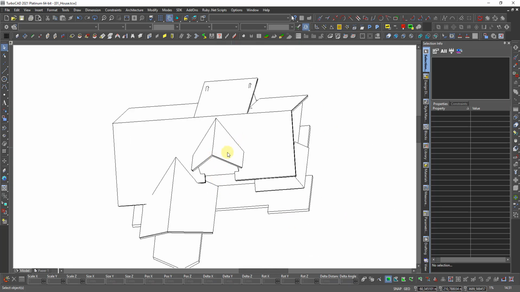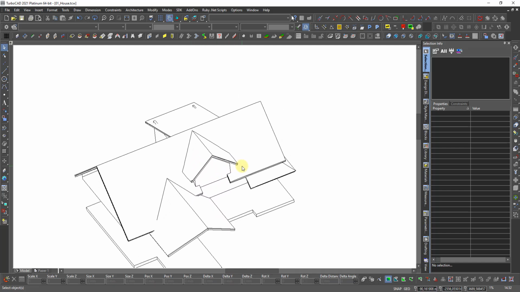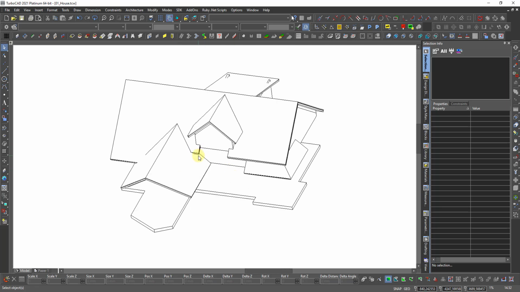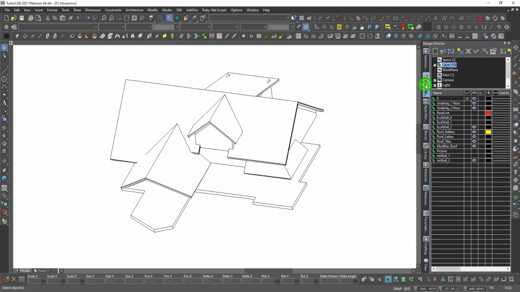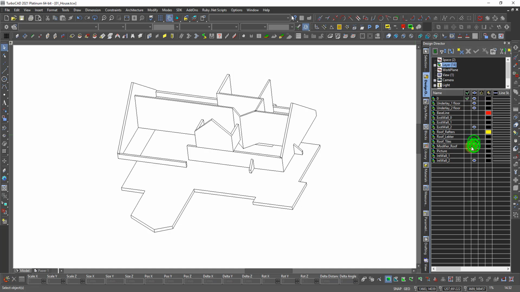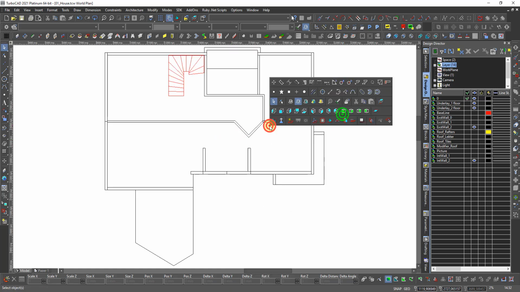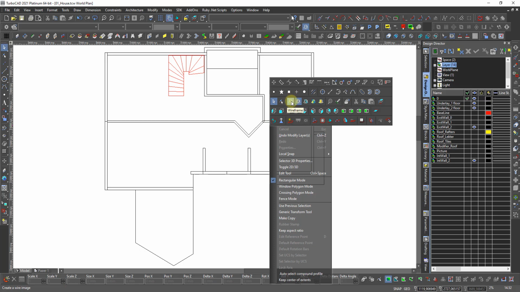But that's okay. Then we have this. If I take away the roof again, there is something missing. This. And I go to top view, and I go to wireframe.